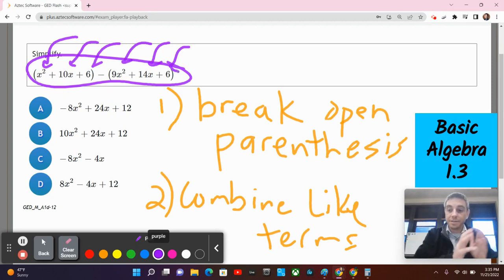Combining together into piles the things that match, right, with your laundry. That's pretty much exactly what you do in math with combining like terms. The challenge with that step is the process of identifying what matches and how do we match things together. So now I'm going to go into a little bit more of the math detail for how to break open the parentheses, and then after that, how to combine like terms, and then we'll be able to answer this question.